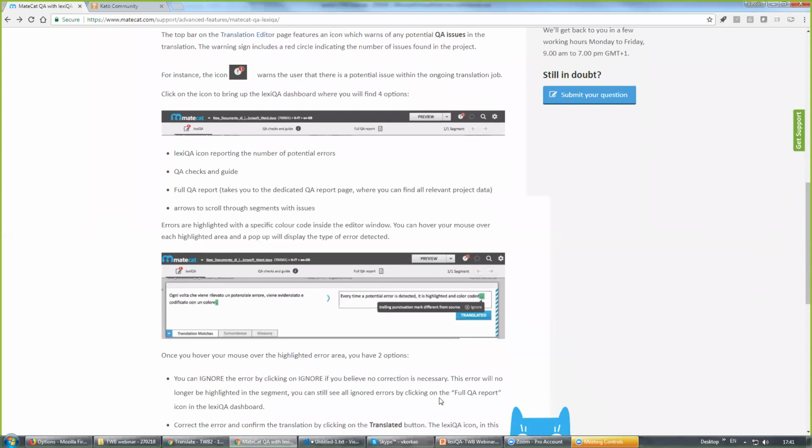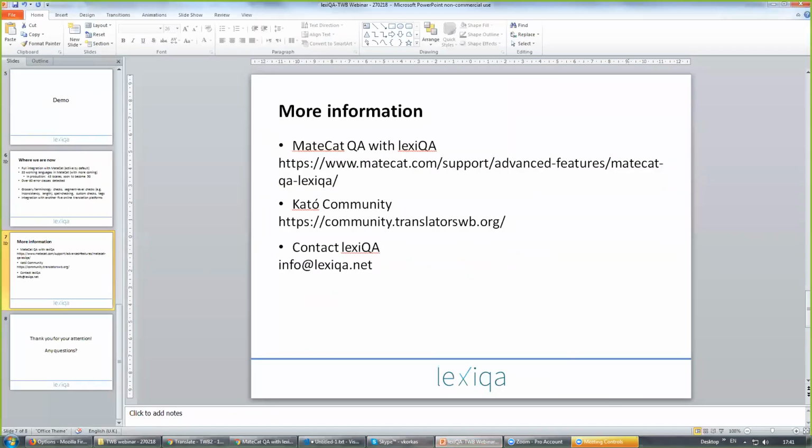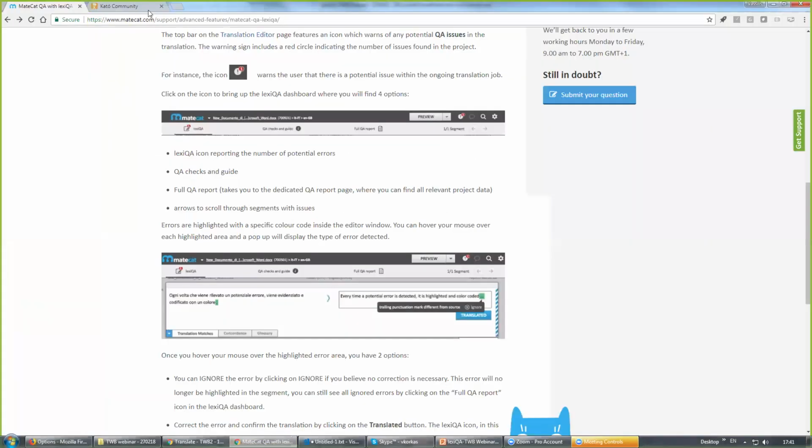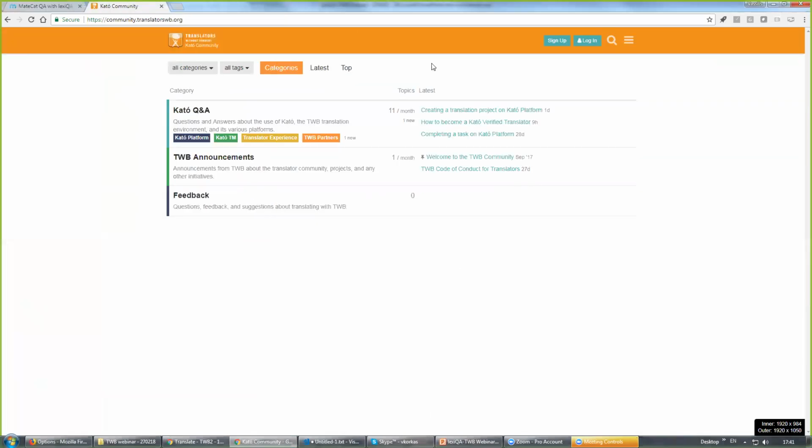The second point is that of the community forum, which was mentioned earlier by Marina. So basically at this address, if I jump back here, this is the TWB forum, where we encourage you to join the forum and start a discussion about how lexiQA's checks are performing in the languages that you're using, for example, or if you have any ideas for improvements or additional checks that we could build, then obviously that can be discussed here.